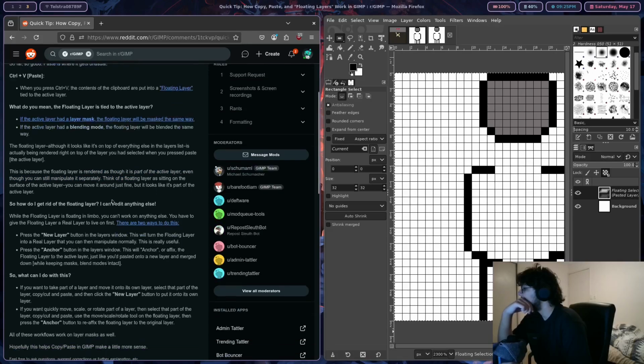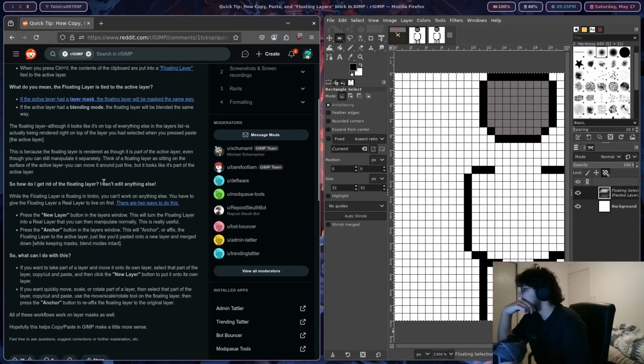Oh, it's rendered as part of it. Okay. So how do I get back on anything else? While the floating layer is floating in limbo, you can't work on anything else. You have to give the floating layer a real layer to live.